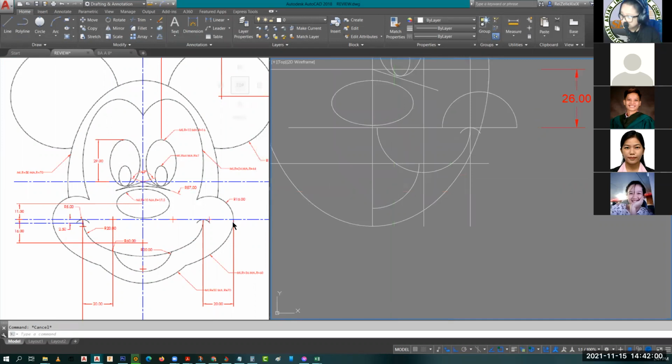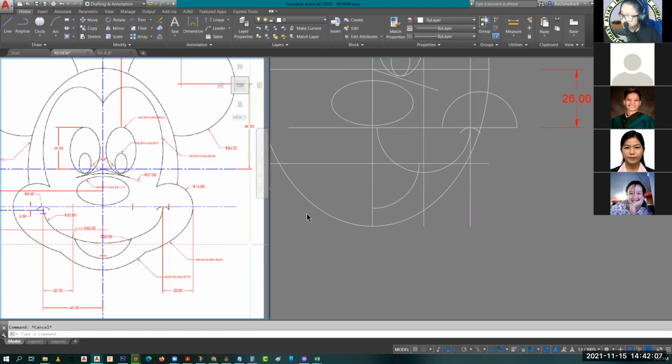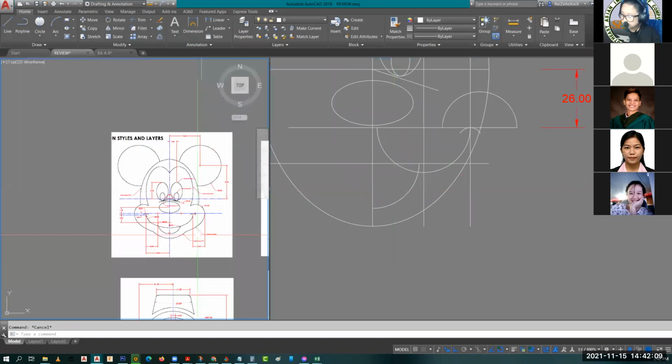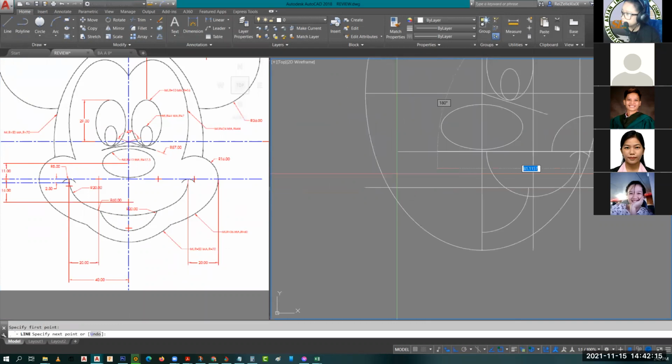Next. Ito siya eh. Minor radius 36, major radius 60. So, tingnan natin kung galing dito. Saan yung center niya?